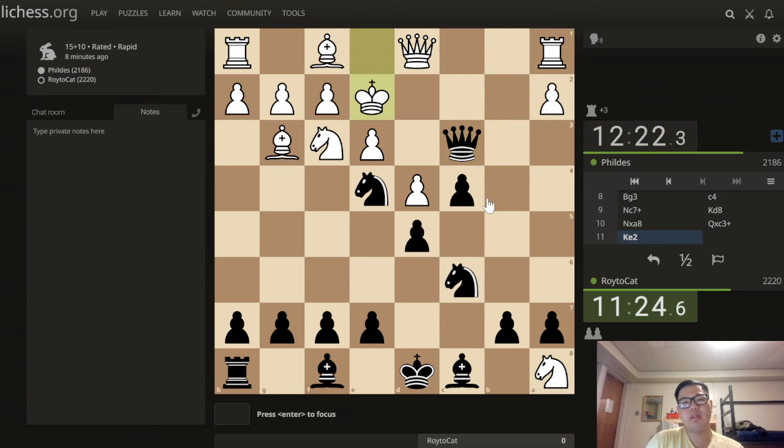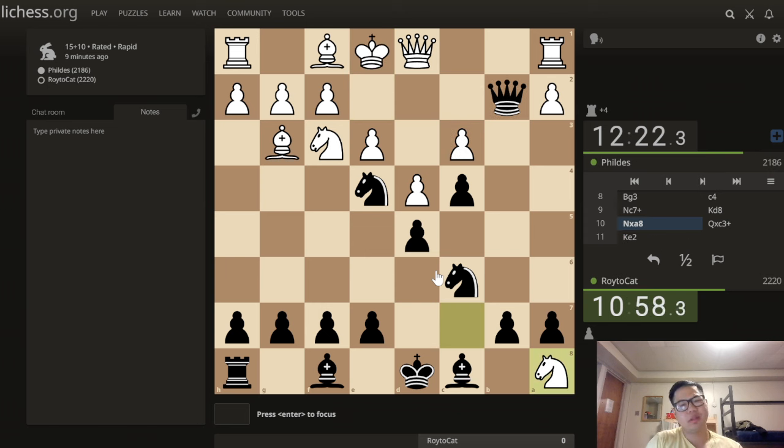We are c3 check. He plays king to e2. Let's see. I was in c3. I mean, I did 2 takes. Rook c1, then knight f3 check. Oh yeah, the knight f3 check, king e2, and then this checkmate. So that's why knight e2 is not possible. Okay, we understand that.